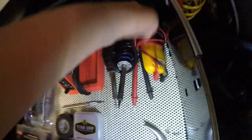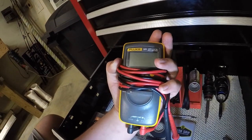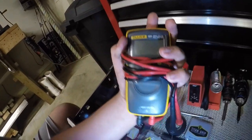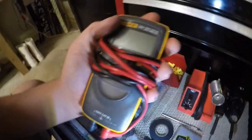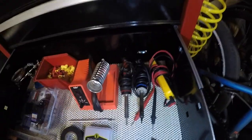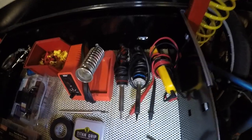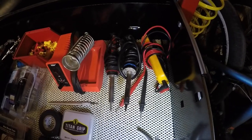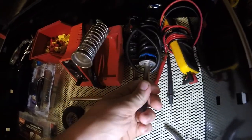Over here, I got my Fluke 101 600 volt Cat 3 multimeter. This is auto range. It can do DC, AC, and obviously continuity and a few other things that I haven't quite learned yet. That's all I use it for. I really like the auto range. I have the old style, and I have one in Maine. I have one somewhere in here in a case or something. I do have one I used to use, but that thing is the bomb. If I ever need to get another one, I'm getting a Fluke. I mean, they're great.